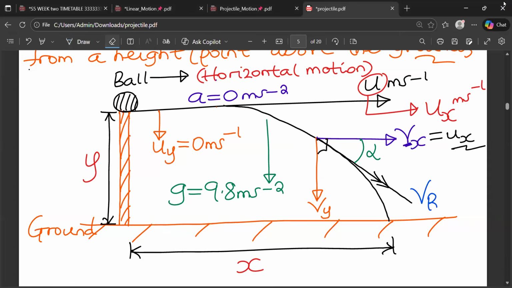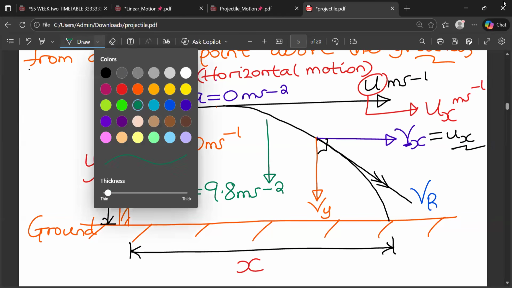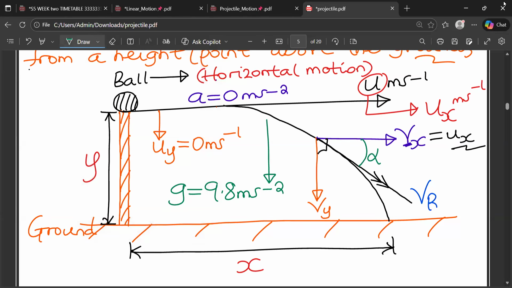If I told you angles are always with the horizontal, those are the angles preferred, those are the angles preferred with the horizontal. So our horizontal here is Vx. So if the horizontal here is Vx, that means the best angle is this one, alpha. That means the best angle is that one, alpha. And that is the diagram. There is nothing else. You're only supposed to understand things in horizontal motion and things in vertical motion.